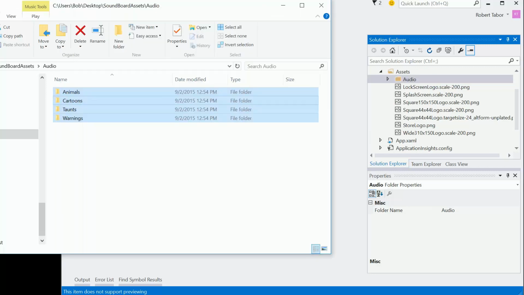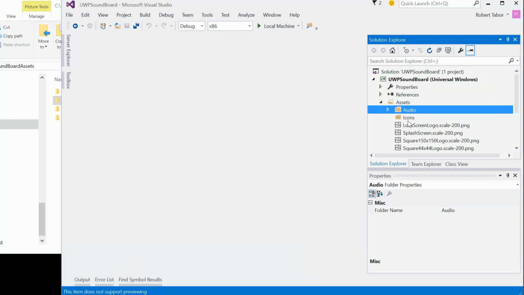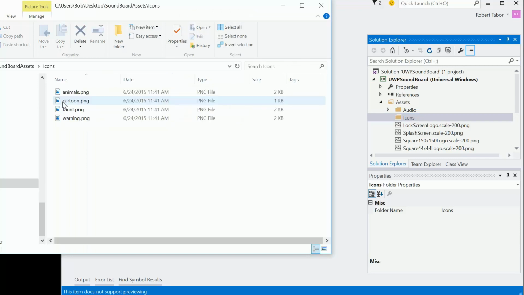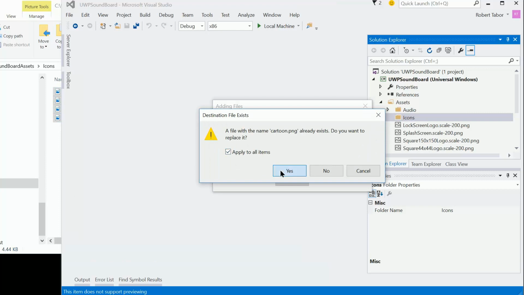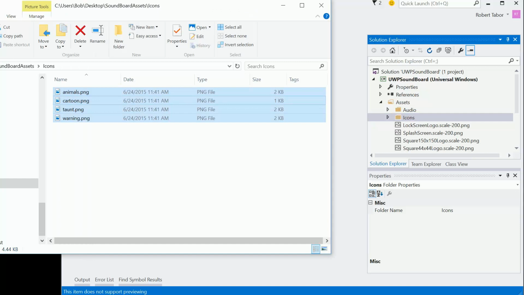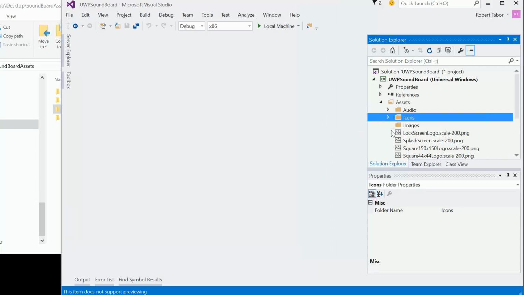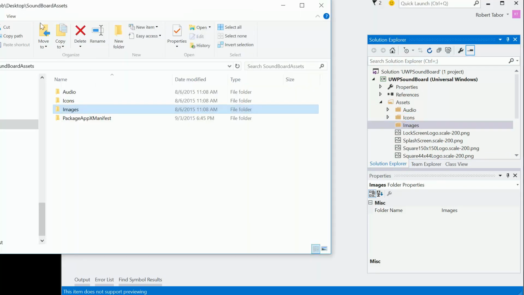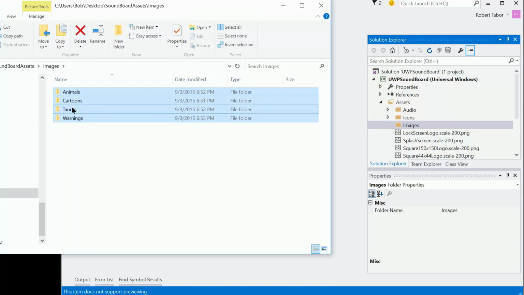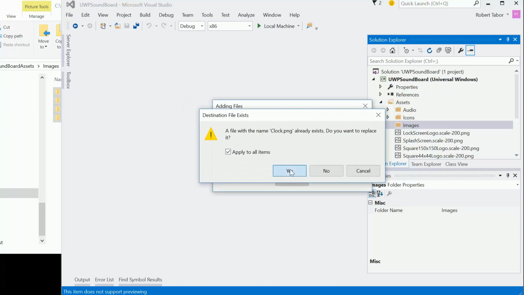Great. We'll take that same approach here in the icons folder. Here again, I'll just drag and drop that icon folder. It says it doesn't have anything in there. We know better, it just didn't add them to the project. So let's go and grab, drag and drop. And we'll say, are you sure? We already have them in there. No, you don't. Add them. And we'll do this again for the images for each of the audio files. Here again, no subfolders, but we know they're there. We'll drag and drop, stick them in. You sure you want to do this? Yes, do it. Do it.